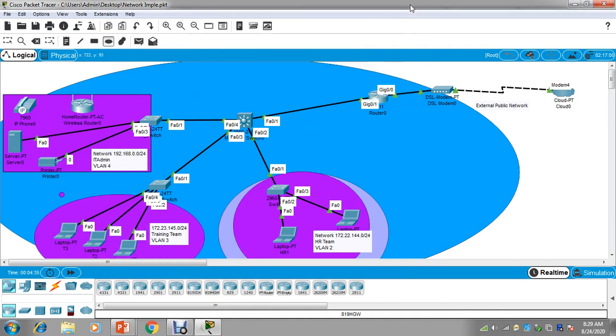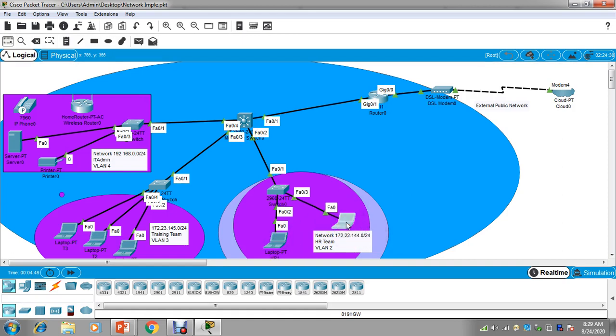Okay guys, I hope I have made it very clear to you what I'm going to do in this video, what I'm going to configure. So we have to establish connectivity first between these two switches, and we need to give IP addresses to this, and yes, we need to enable trunking here, and we need to make this interface multiple sub interfaces.